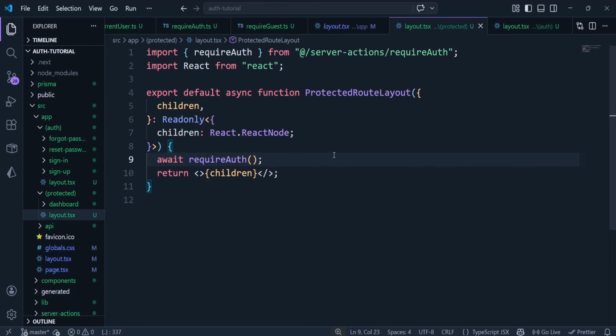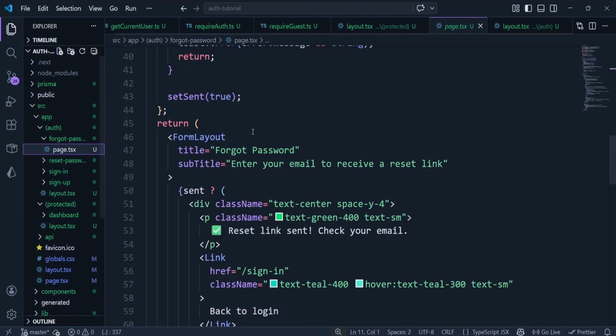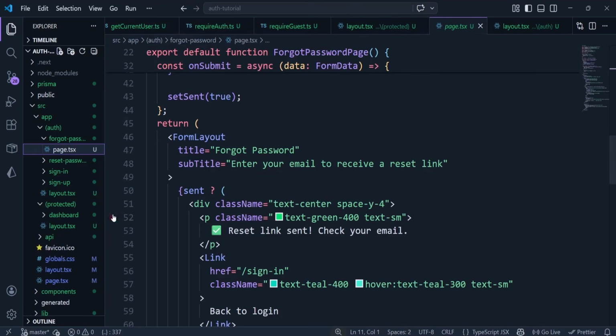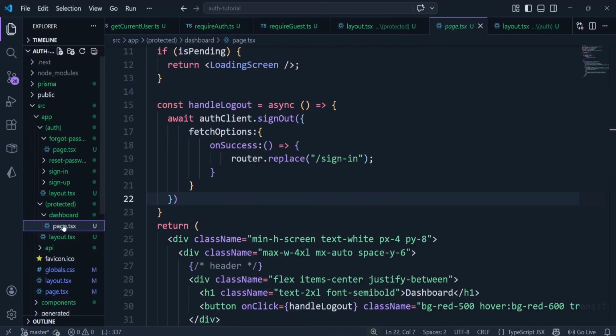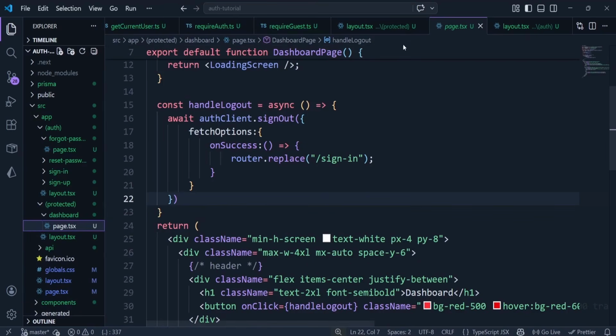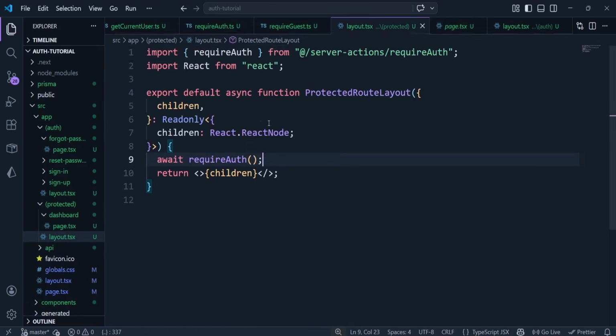So they actually advise for you to place your auth logic in each page, okay? Go to the forgot password page, place your auth logic, go to the dashboard page, and place your logic. But using this layout file is going to make it easy, because we're just going to place it in just one file. And that's actually why we are doing this. This is a safer authentication method. And now we are not actually done.